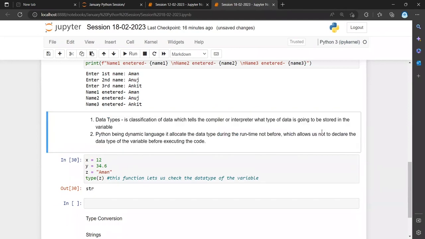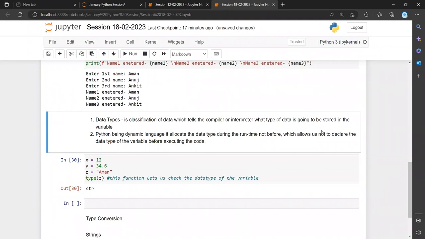Now, why this line? Because there are languages like C, C++, Java, in which before running your code, you have to tell the compiler what kind of data type you will be using.